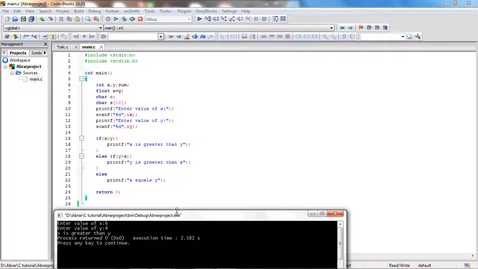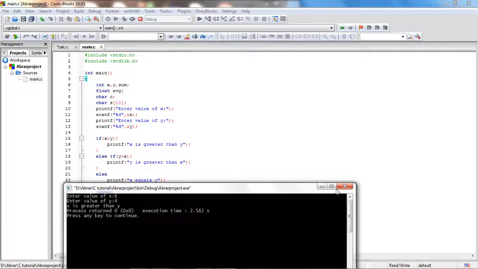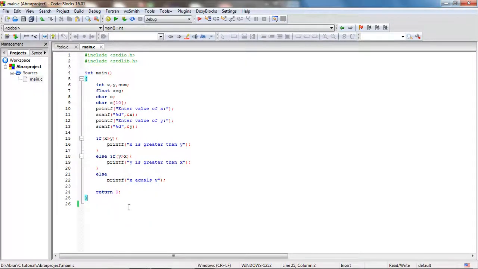So it ran perfectly. There are no errors in the code. So just keep this in mind, and there are other uses which I'm not going to show you for the time being, and that's basically it.